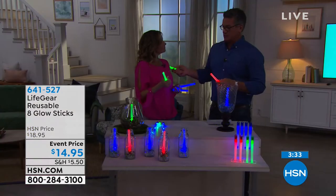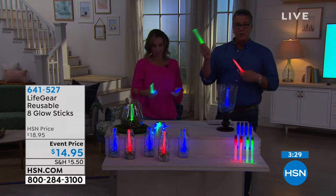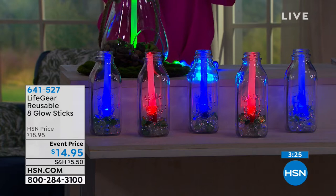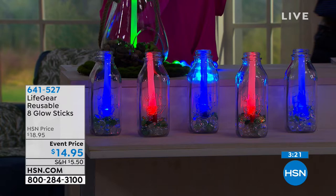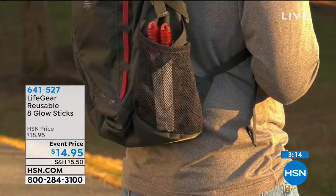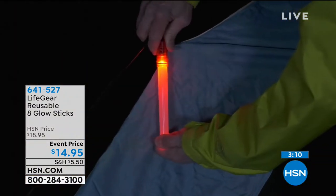Like, for instance, when you go hiking and stuff like that. You get lost or whatever, you never know when you're gonna need to flag somebody down, or if your car breaks down, you've got one of these with you. And if it's a holiday or a birthday party, how much kids love this stuff. It's so amazing how young children are. You give them a flashlight, you think you gave them a $100 bill. They think the flashlight is the coolest thing ever.